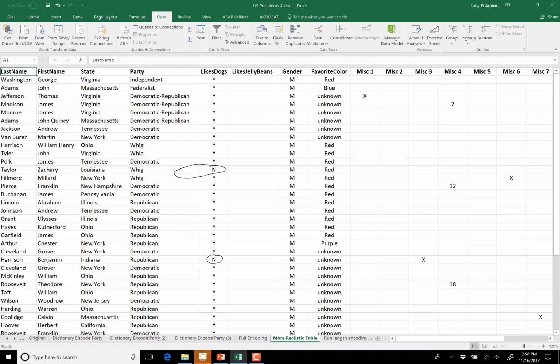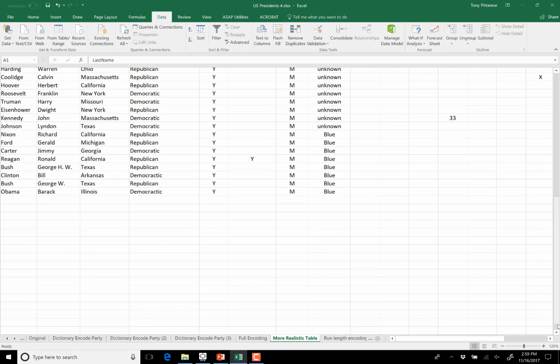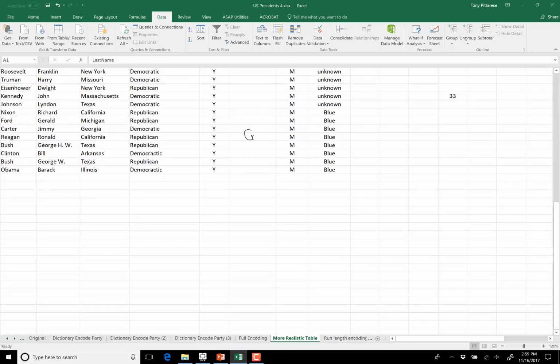Well, think about what your attribute vector here would look like. How many possible values are there for likes dogs? 2. There's Y or N. How many bits do you need to store that? 1 bit, right? You could use 0 for no and 1 for yes. You could encode every one of those presidents in 44 bits. Tiny as compared to even storing just the full letter Y or N. Then you get weird things like likes jelly beans. And you probably don't remember this, but it was well known that President Reagan really liked jelly beans.